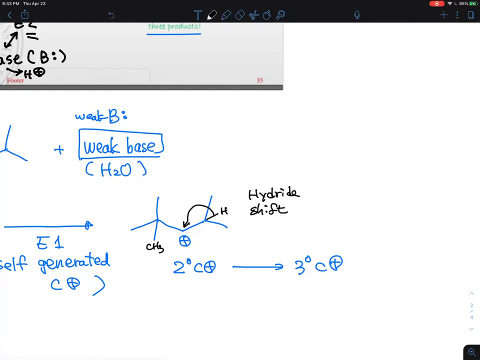And then what are you going to have? You have a tertiary methyl, something like that, and then this one with this. And then I guess this is just a hydrogen that has moved out, and before you have a hydrogen before, so you have 2 hydrogens there. Okay, so that's the hydride shift. As a result of the hydride shift, that's the one. And the second option that they can do is a methyl shift.